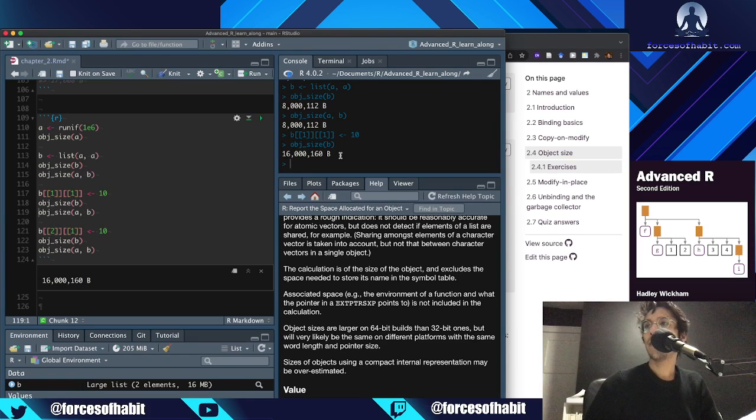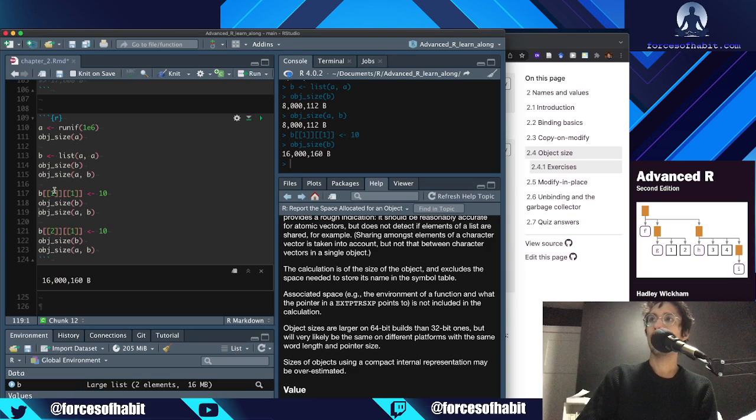Why did it double? Well, it has to do with this copy on modify behavior. We changed a single element in each of the lists, so now we have to copy and bind to a new underlying vector for each of them.